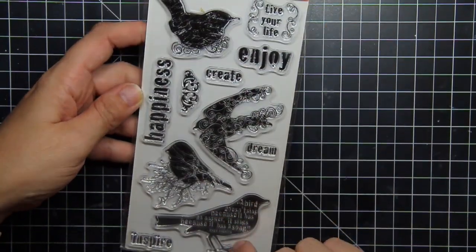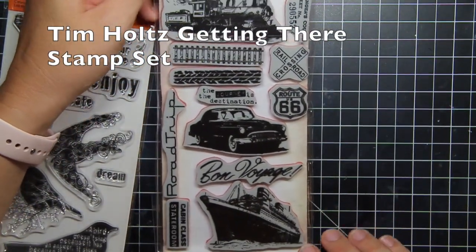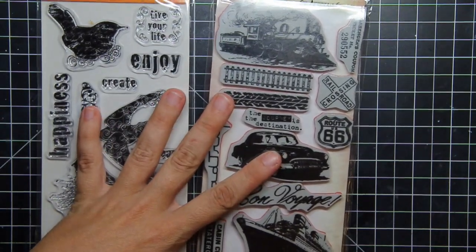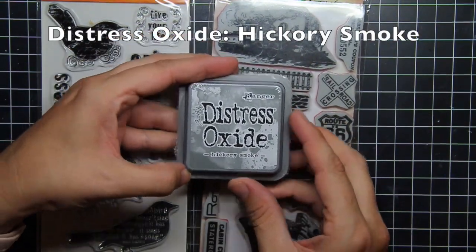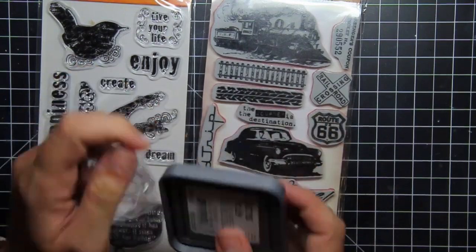There's 2, not 1, but 2 stamp sets in the kit. This Fiskars stamp set and this Tim Holtz stamp set. So what's really fun is you've got a really masculine stamp set and a pretty feminine stamp set, which creates for some really fun variations in projects in this monochrome.